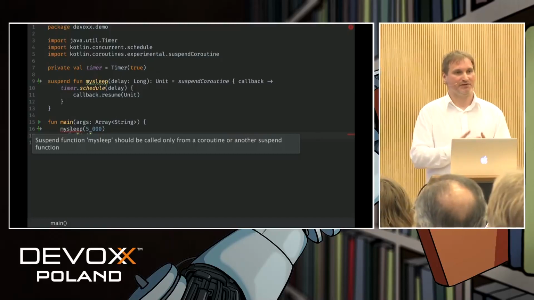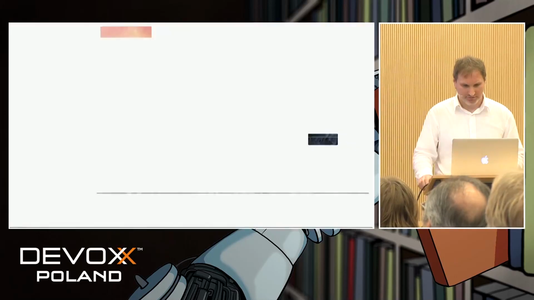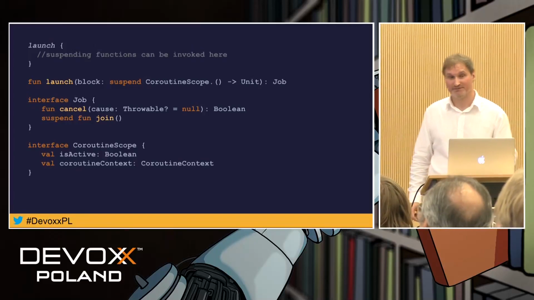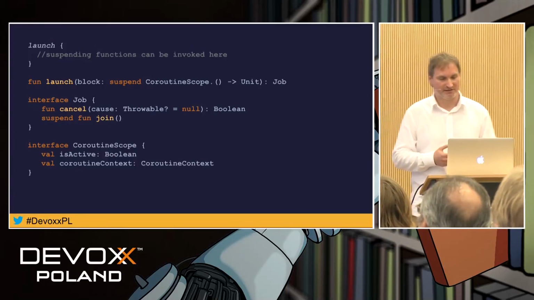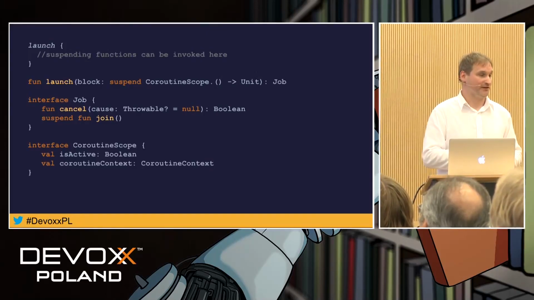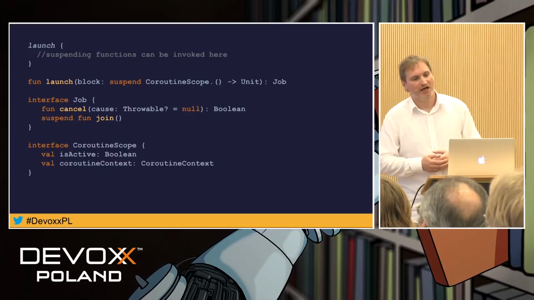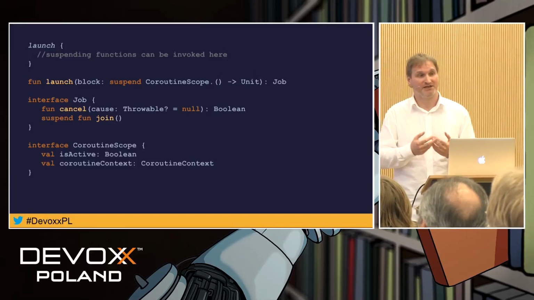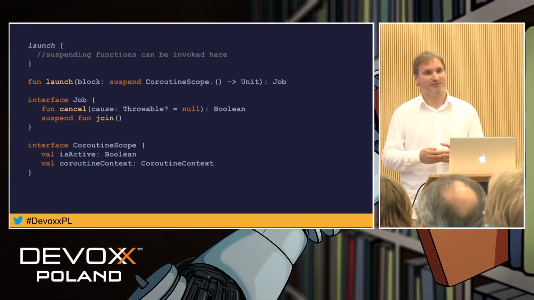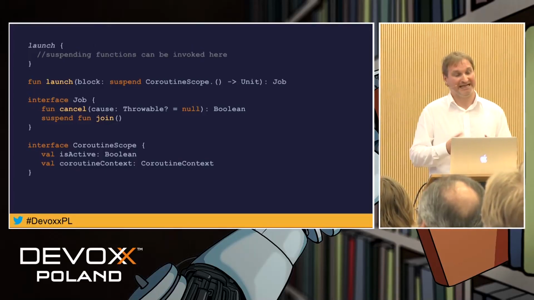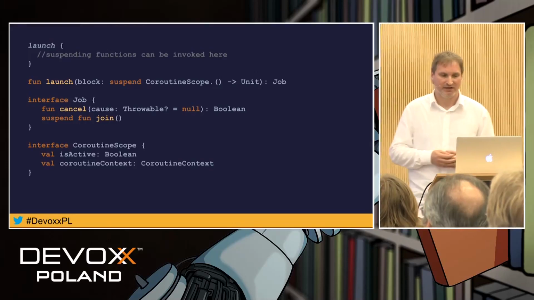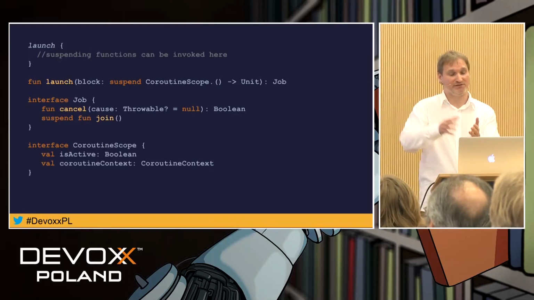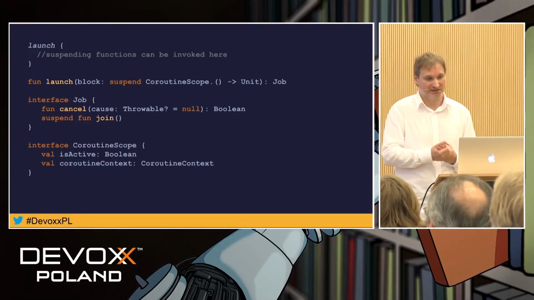There are a number of those coroutine builders, and one of them is launch. Launch takes as a parameter a suspending lambda, so you can use suspending functions in this lambda. Launch itself is a regular function, so you can call it from wherever you want. Launch returns a Job, an object which allows you to manage the life cycle of a coroutine. You can, for example, cancel this coroutine so that it will stop its execution, or you can use the join function, which allows you to wait until the coroutine created from the suspending lambda finishes its execution.